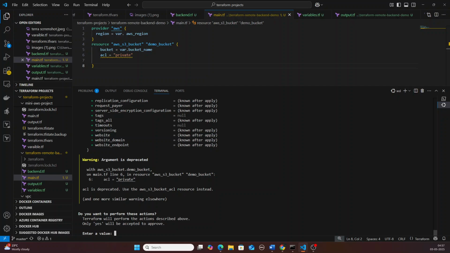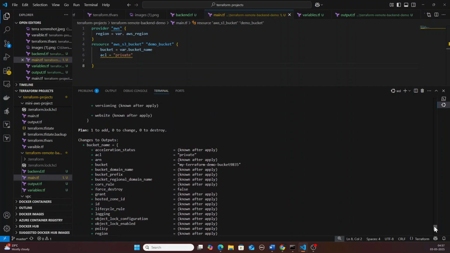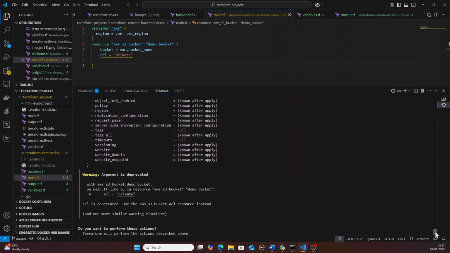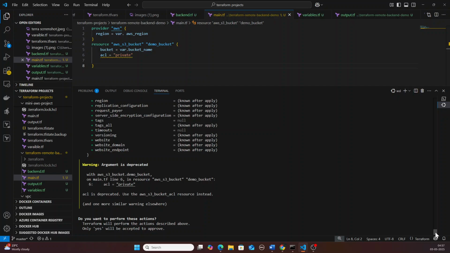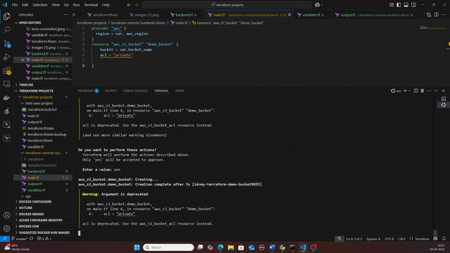So we'll give yes. You can see the S3 bucket started creating.